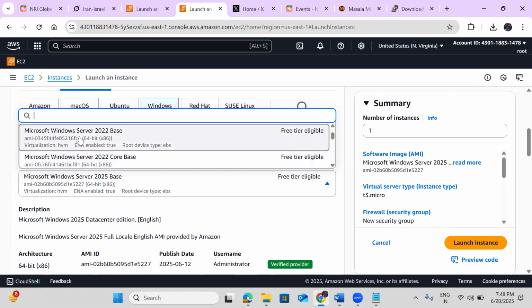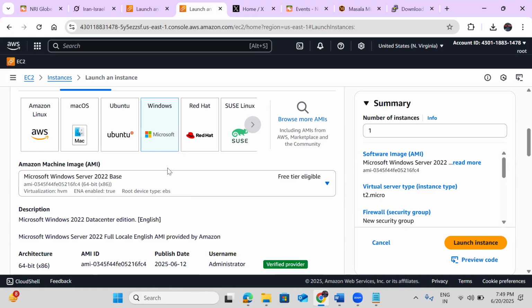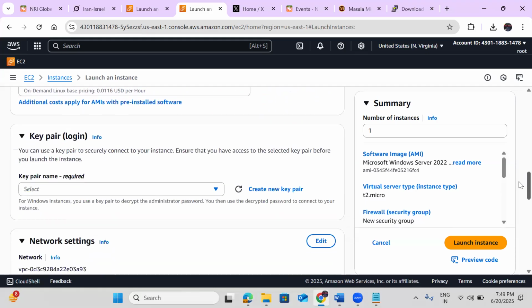I'm going to choose the 2022 base here. Okay, so then here I chose 2022 base, then instance type t2.micro.